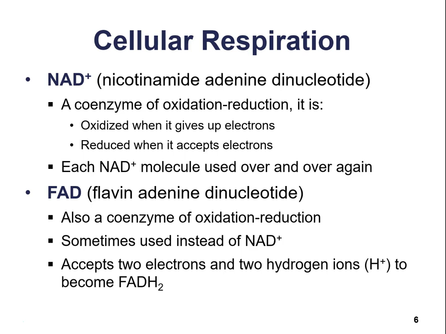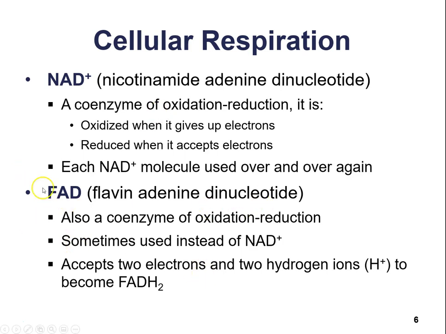So we'll start there. A couple molecules to mention. NAD plus here, and again, I'm going to refer to it as NAD plus, not nicotinamide adenine dinucleotide. NAD plus is a coenzyme of oxidation and reduction. It's oxidized when it gives up electrons, and it's reduced when it accepts electrons. So this NAD plus can be reduced to NADH. These are oxidized and reduced. Like I said, there's lots of oxidation and reduction going on throughout this process.